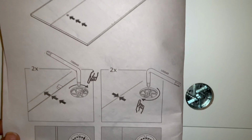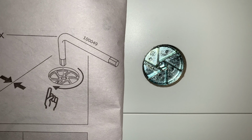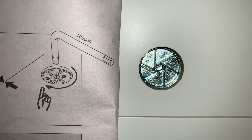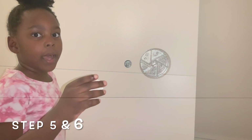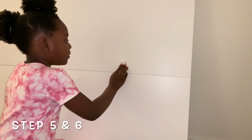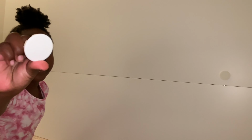In step 4, insert this windmill into this circular hole. However, if you turn it upside down, it will not work and the wrench won't fit. So this is the side that is the right side up. Okay, so I'm going to put these little white circles onto here. And I'm going to do the other one, which is right here.